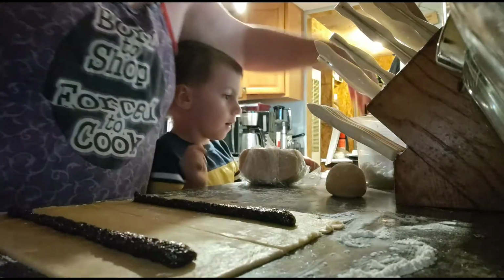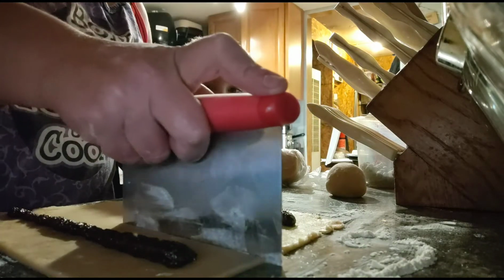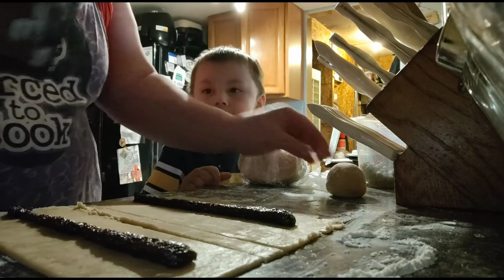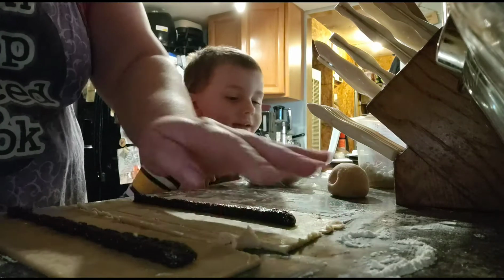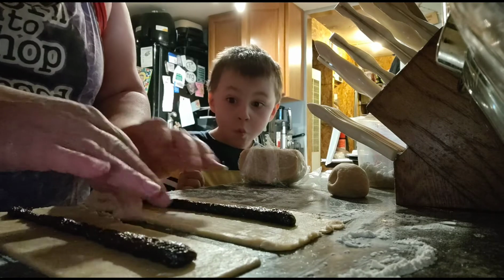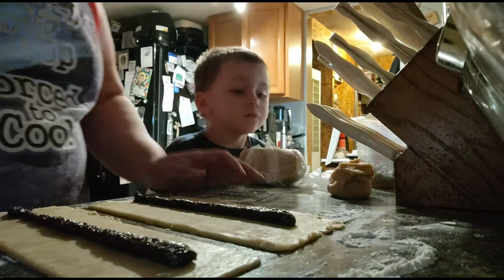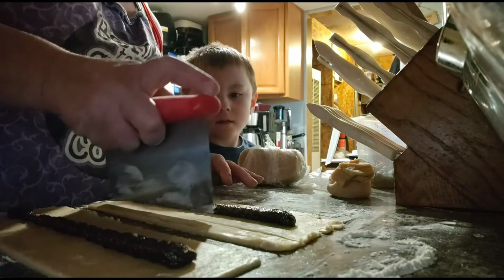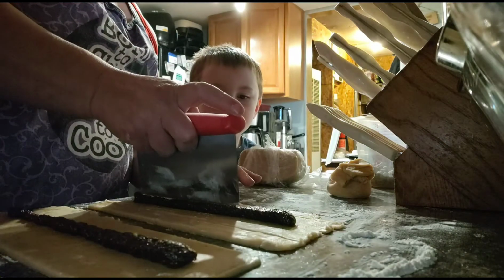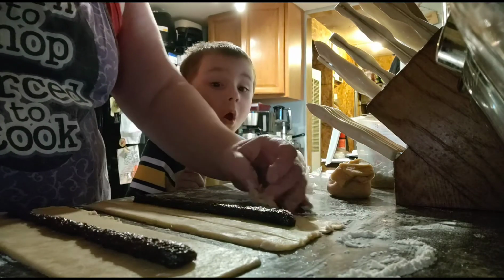Okay, and we're going to set this back to the side. Don't touch that. And because there's a lot of extra on this, we're going to trim it. I'm going to trim this one. Why? Because there's a lot of extra dough. So we'll take that dough and we will make more fig cookies from the extra.